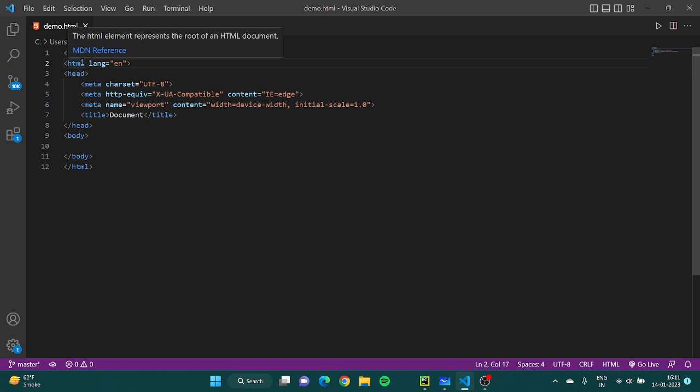All the contents inside this and the closing tag of HTML would be taken as HTML content, which would be displayed on the web. Okay, cool. Now, what is this lang attribute? This tells us in what language we are writing, or for which audience we're targeting this.